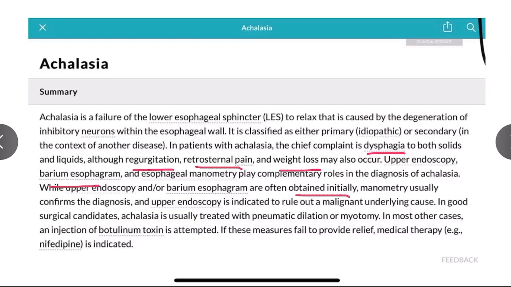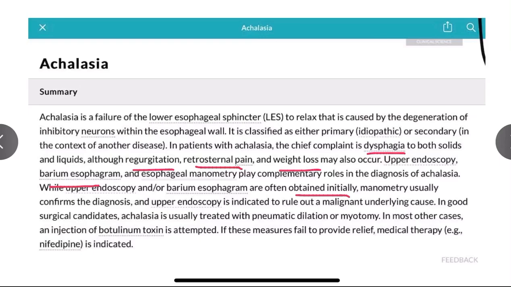Usually we do it after the X-ray, just for confirmation. First we do the X-ray, we look for the bird beak appearance, we look for the dilation of the esophagus, and then we do the manometry. So in the manometry we can check the lower esophageal sphincter pressure.